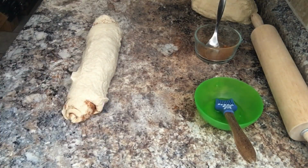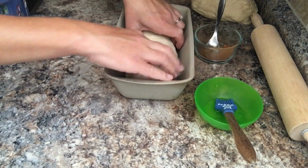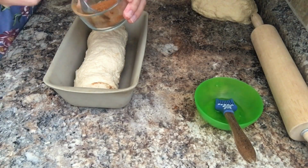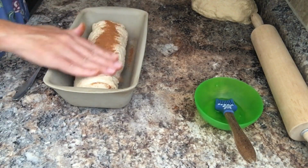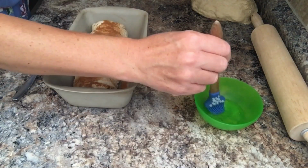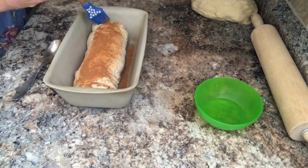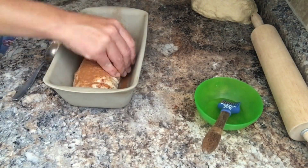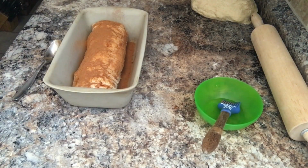Now you have your roll and you place it into your loaf pan, seam side down. And I like to apply the remainder. I reserved a little bit of the cinnamon sugar mixture. I like to apply the remainder on top of the loaf here. And again, if you need to apply a little more water to help it stick, you can do that. And then we repeat it all with the second loaf.